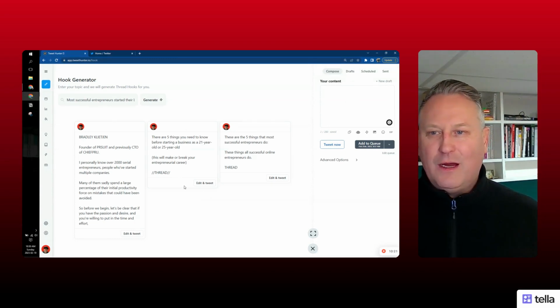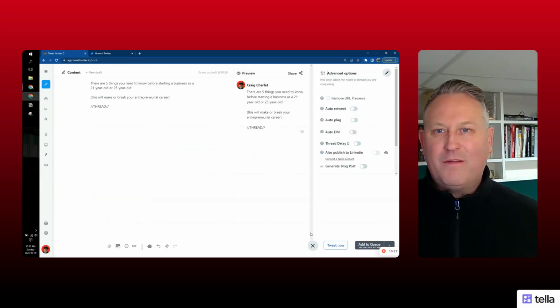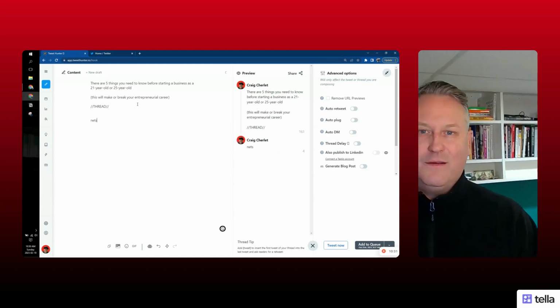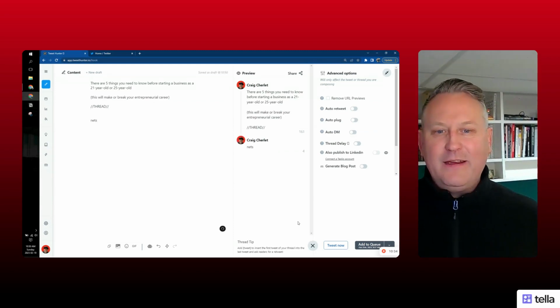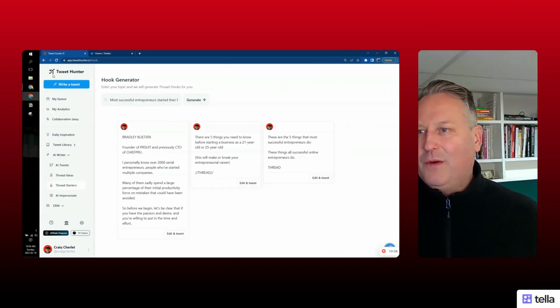So again, cool other tweets you can use here. Again, all these are thread starters. When you bring it into edit, you can expand this, and then there goes your thread. Next tweet, and then you can fill this out. So again, it's just idea generation. That's the key here, just helping you come up with better ideas. What are some other things on here?